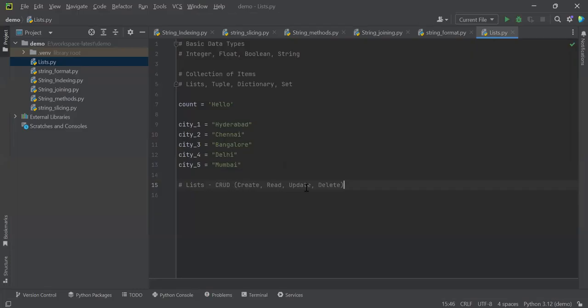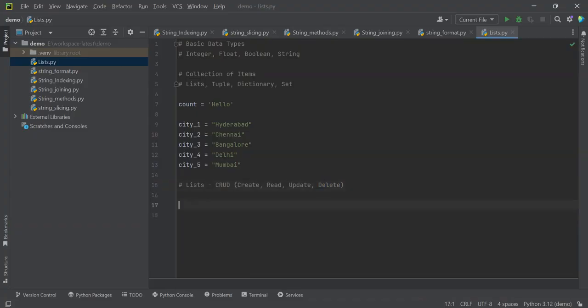If you're performing these operations, they are database operations: inserting the data, reading the data from the database, updating the data in the database, or deleting the data in the database. But we are not going to use a database here; we are going to use the data types from Python itself, which help to perform the CRUD operations.